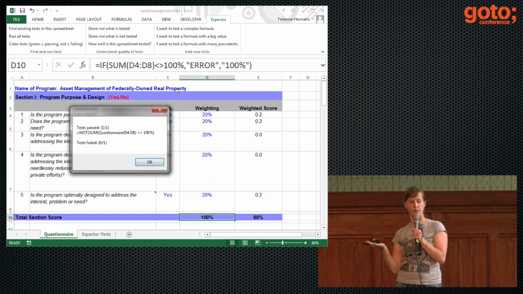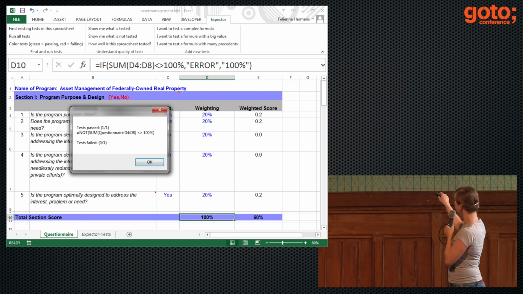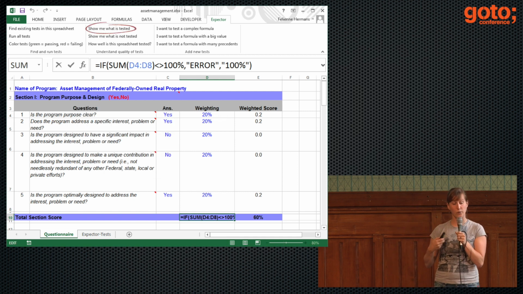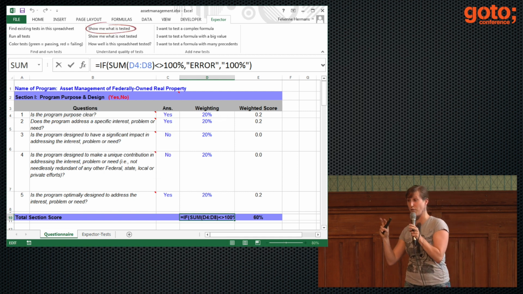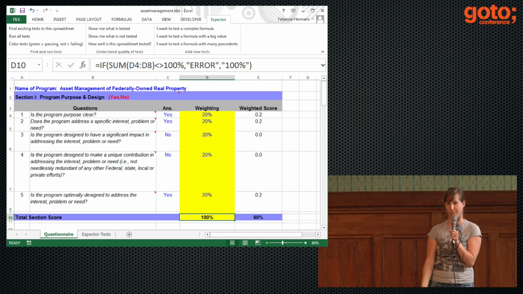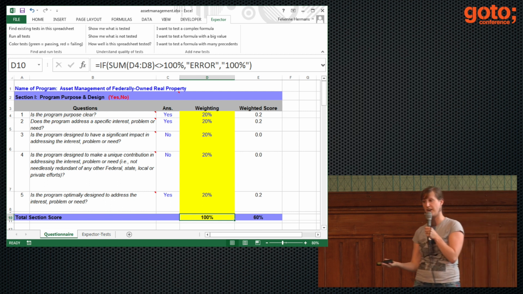And then you can add those formulas to the test suite. You can have the little tick mark, save the test, and then we say, well, it passed. That test passed because this is actually 100% and none of the tests failed. And then what we also do is we show users coverage of their tests. They can say, show me what's tested, and everything that's covered by a test formula is marked yellow. And this is because this is a test formula that depends on those cells. We say they are tested as well.